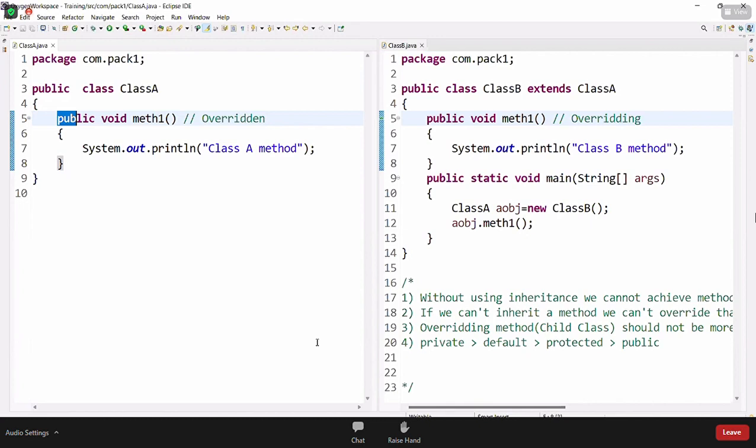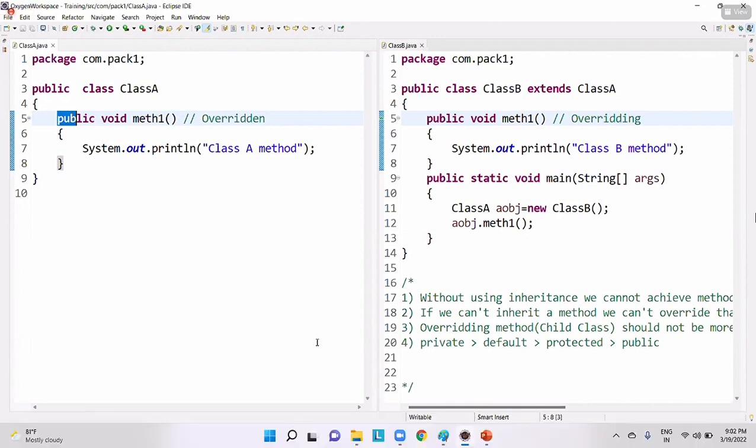Can you inherit a private method? Can you override a private method? So why are you saying all the four options? Did you understand the tricky question, guys? If you're trying to declare this as private, basically we cannot override private methods, guys.